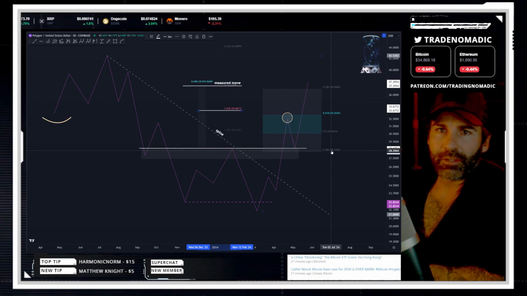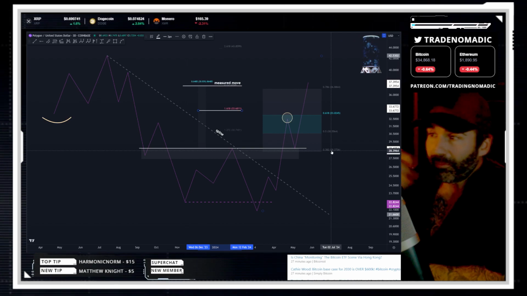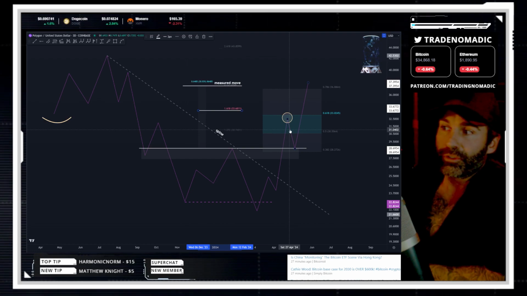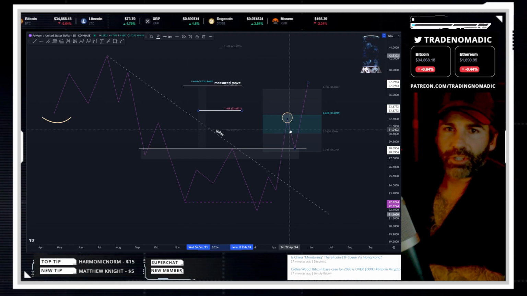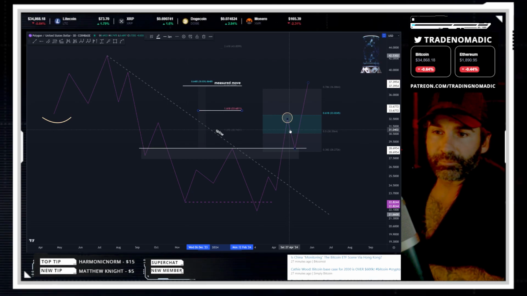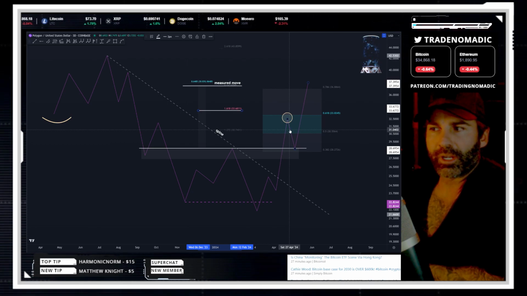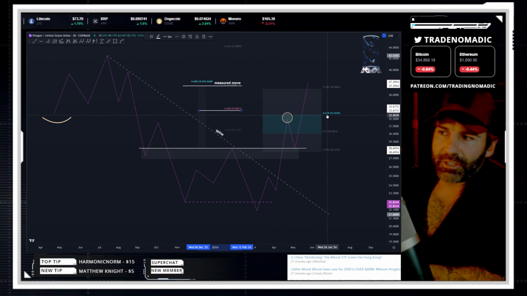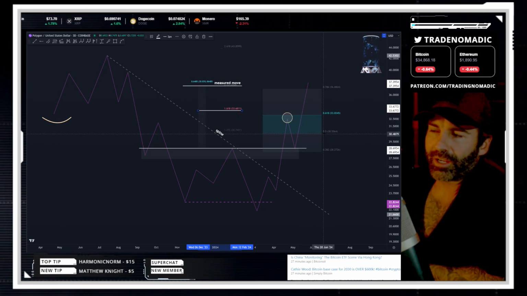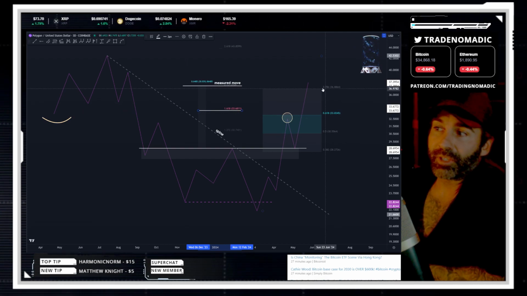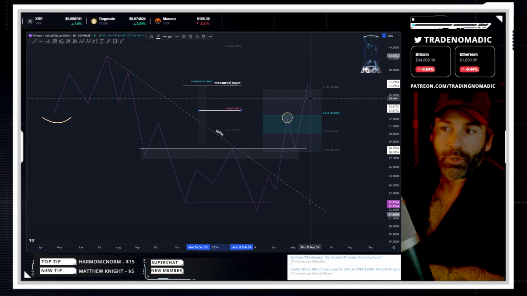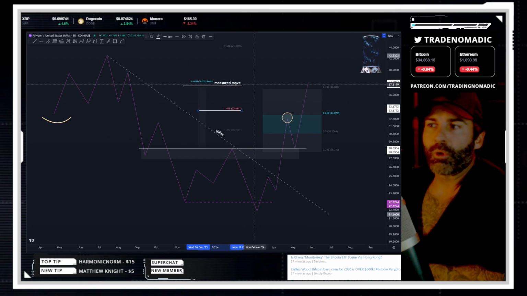Take a little bit out at 382, take a little bit out at 50%, take a little bit out at 618. And if you really want to be creative, you could use some of the deeper retracement levels to start hedging your position rather than selling. Now that gets a little bit more complicated, but that would be a simple way. These are the most common retracement levels: the 382, the 50, and the 618. And then maybe leave a little in at the 786. However you want to do it, just going over the options.